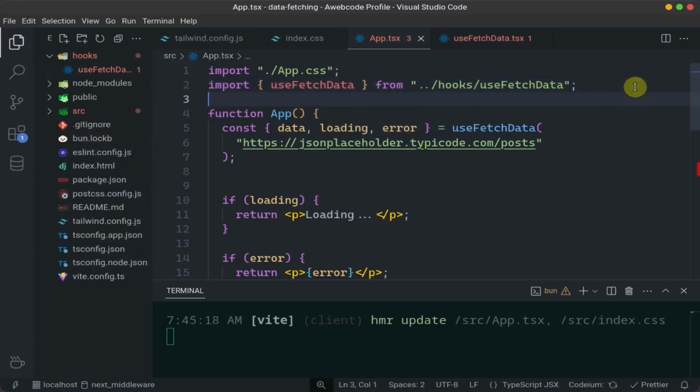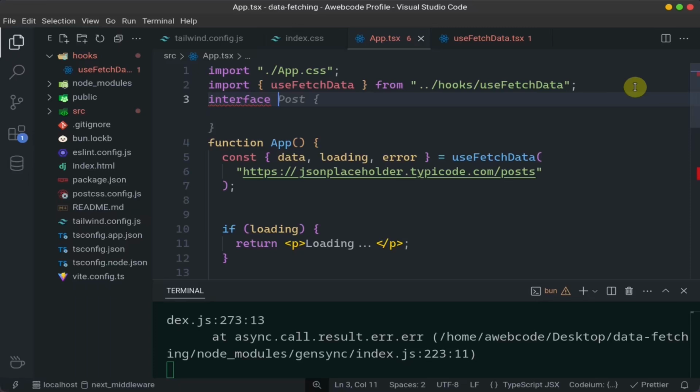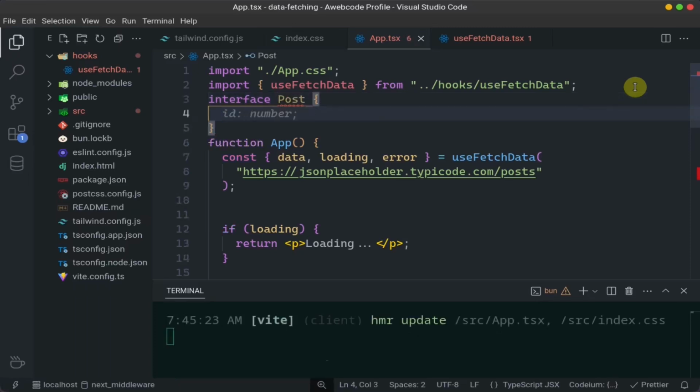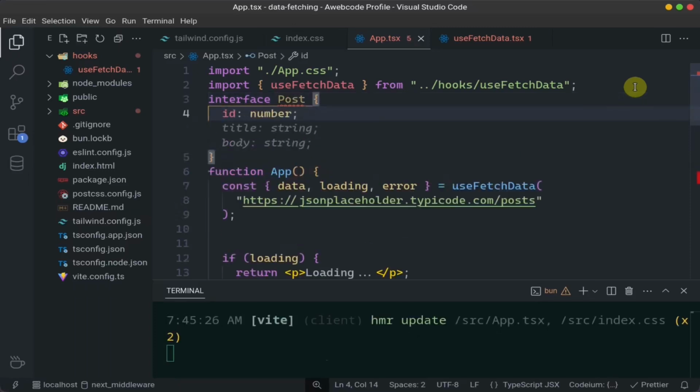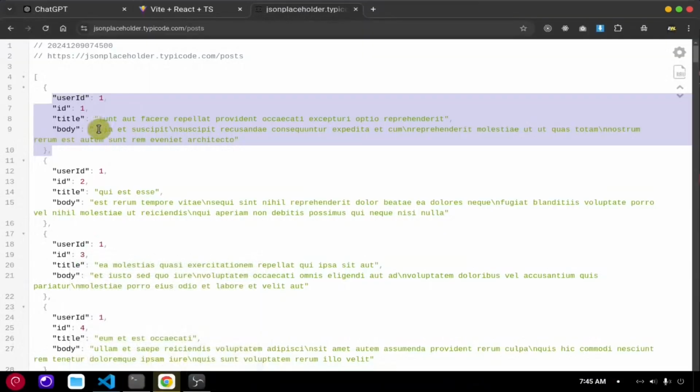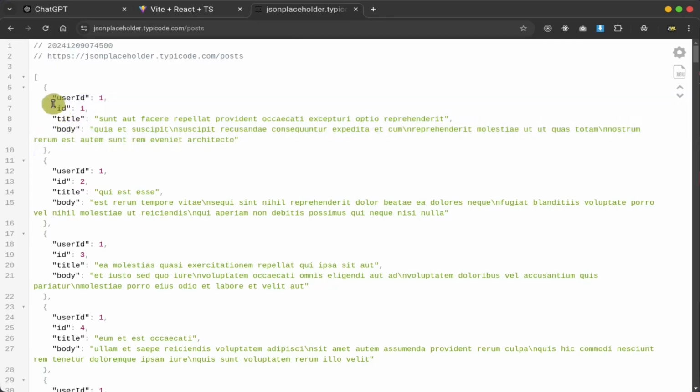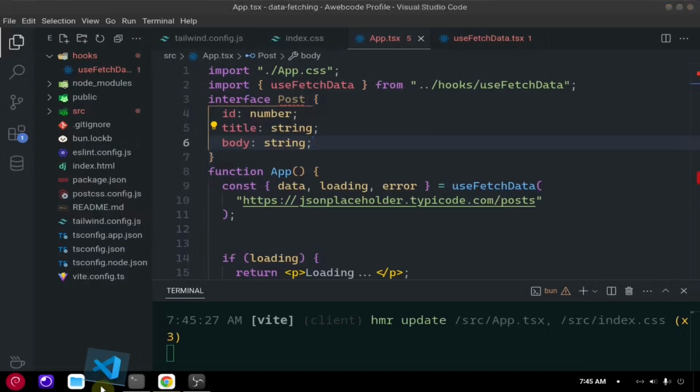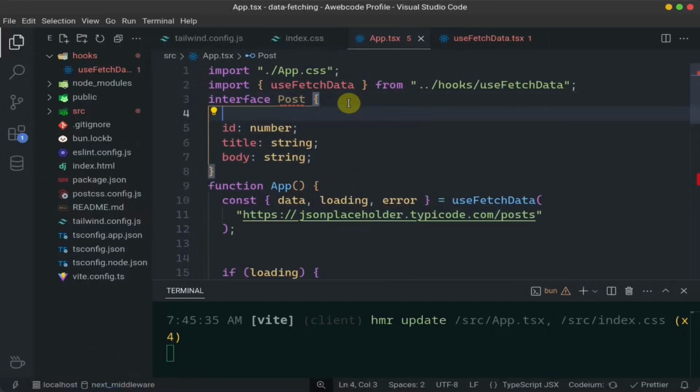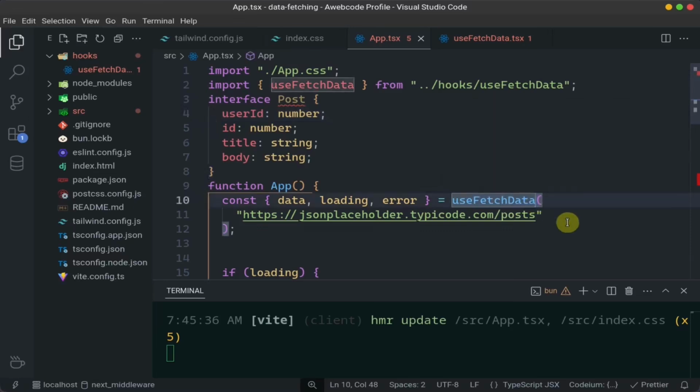We can just define our types in here: interface Post with id, title, body, and what we will accept from our API, like userId, title, and body. Also, it will be userId. Okay, now we can pass the type dynamically in here.